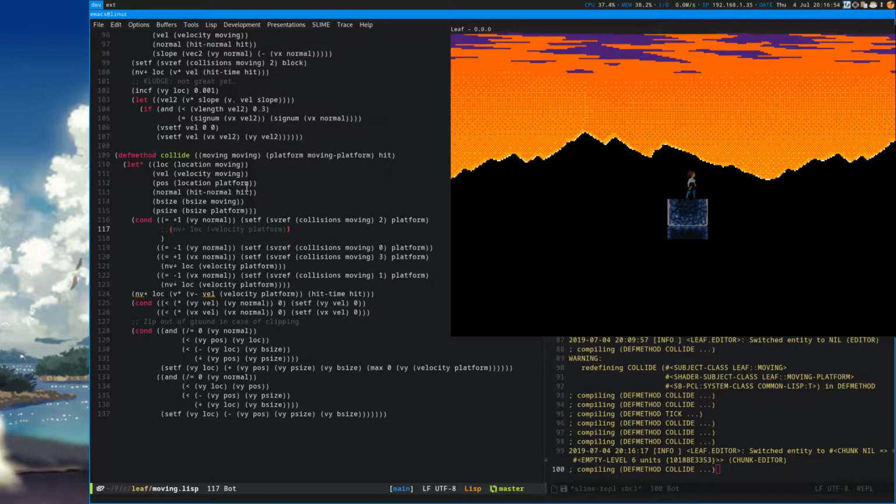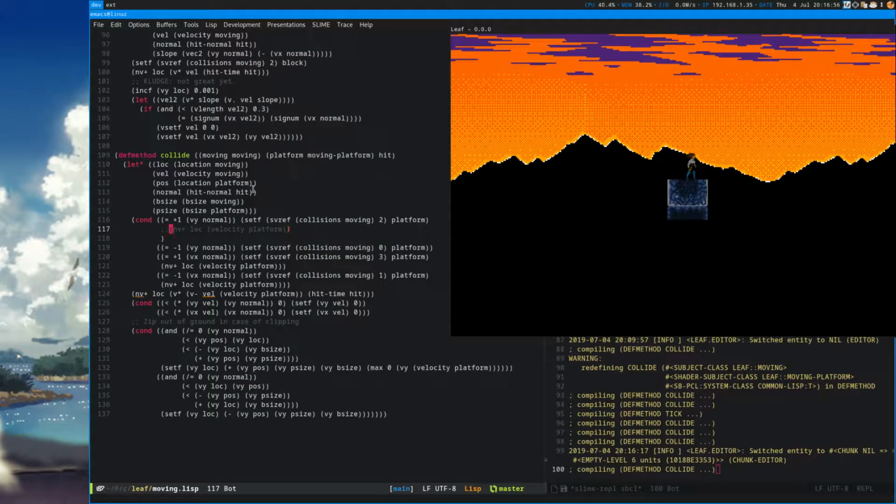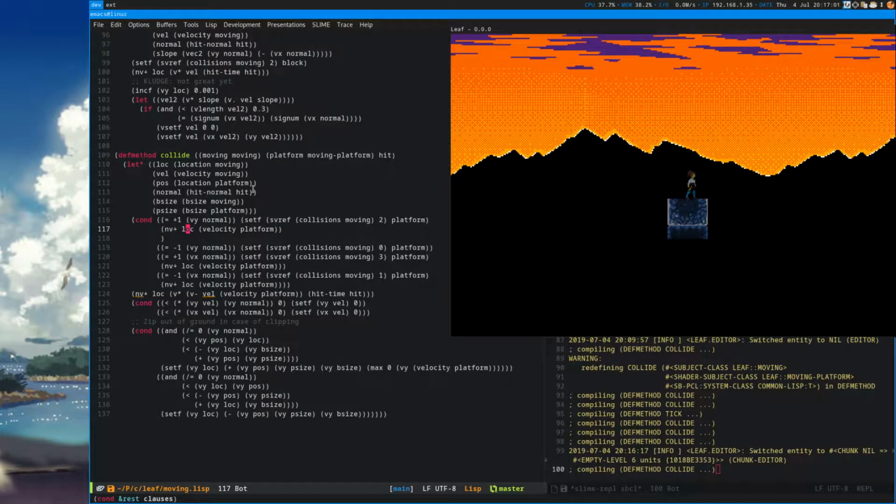So I could just say if I have this, then I add the Vx of the velocity to the location.